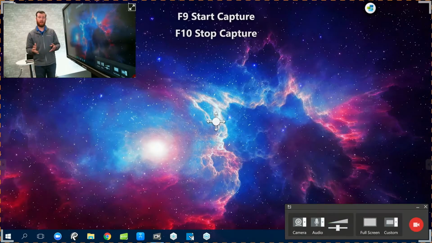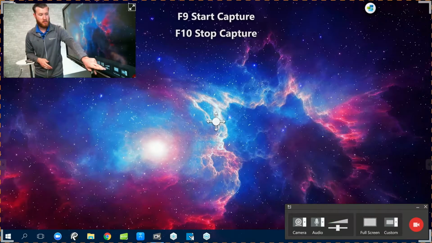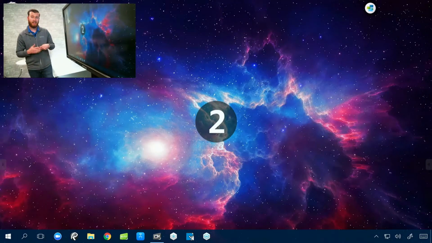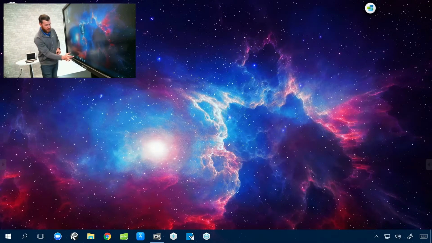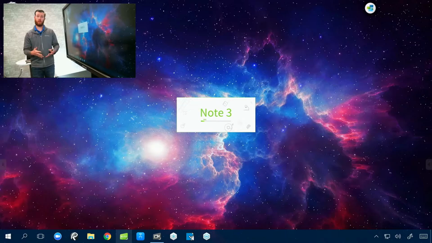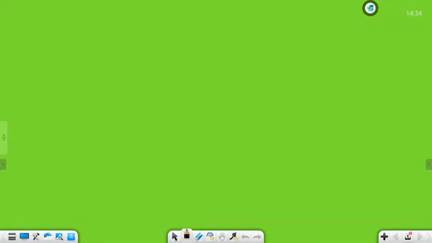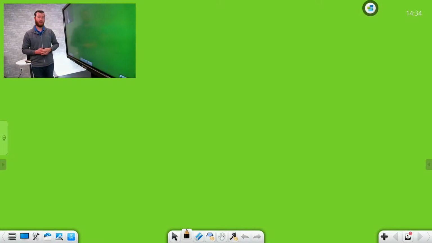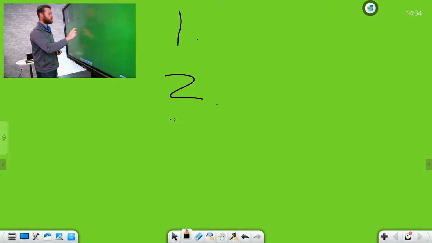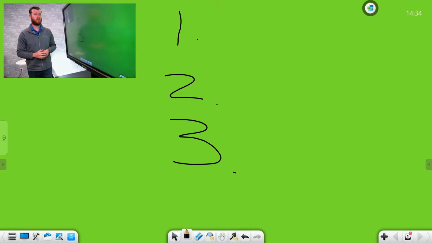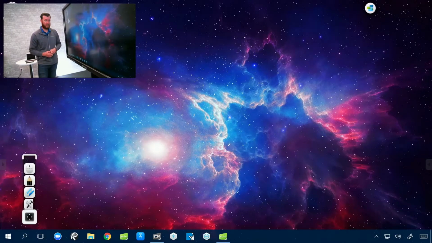So once I have everything set up, all I have to do is mash the red record button, and that's going to give me a quick countdown. And now I'm free to record everything we're doing on the screen. I can go out to different programs or out to a website or anything like that as well. So whether we're taking notes or just doing anything on the ClearTouch panel, this is going to start to record that for us.